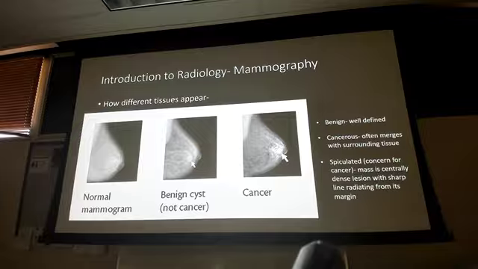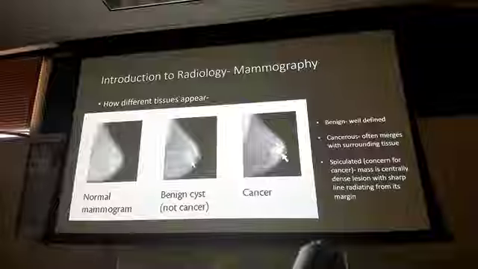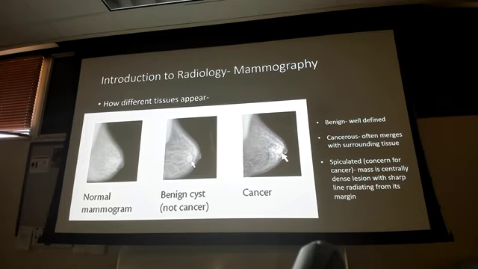However, spiculated is what we have in the cancer area here. Take a look at it. It's more bright white than the surrounding tissue compared to my normal, but I don't have clearly defined edges, right? It kind of comes out here, here, here, and here, right? So it's got a centralized dense lesion, but then it has these lines kind of radiating from it, and there's no clear start or end to it. That's a spiculated lesion. That's a concern for cancer.